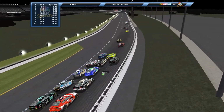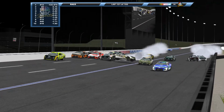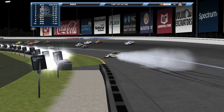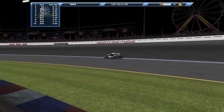I believe both of those cars were just involved in our previous accident. Cindric turn. That's going to be another big crash down the back straightaway. Kurt Busch involved. Tyler Reddick this time involved, big. Tyler Reddick gets a huge hit. Kurt Busch, another one of our drivers struggling. Our points leader, Tyler Reddick, also involved. Caution is out once again in Charlotte with right at 40 laps to go.